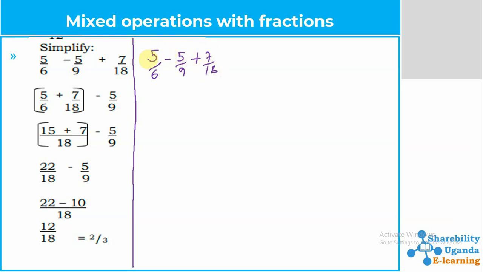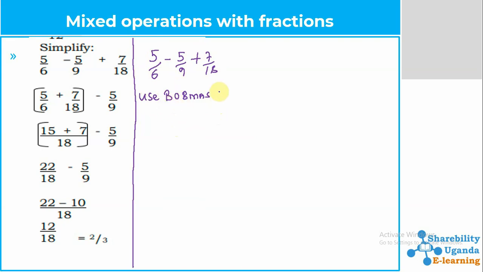You can see this one is a mixed fraction. We have a minus, we have a plus, sometimes we have a division, sometimes we have a multiplication in our operation. So here what we have to do, we use this BODMAS. This BODMAS is very important when you are solving mixed fractions.